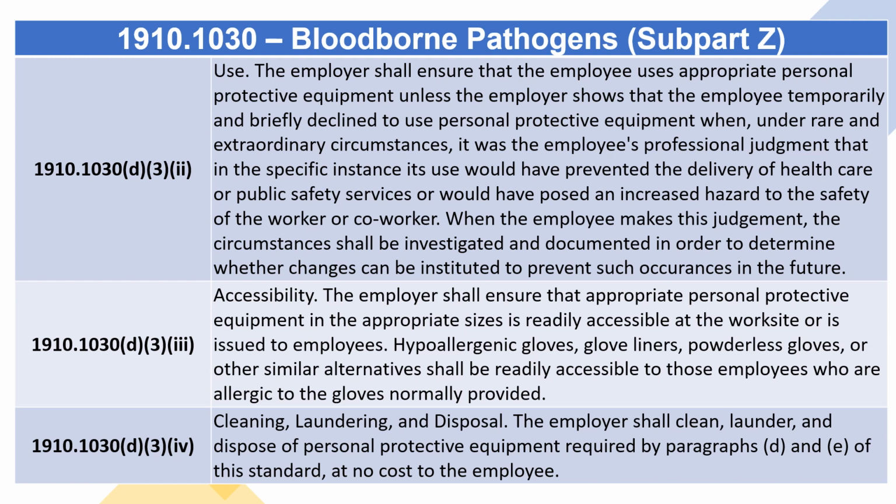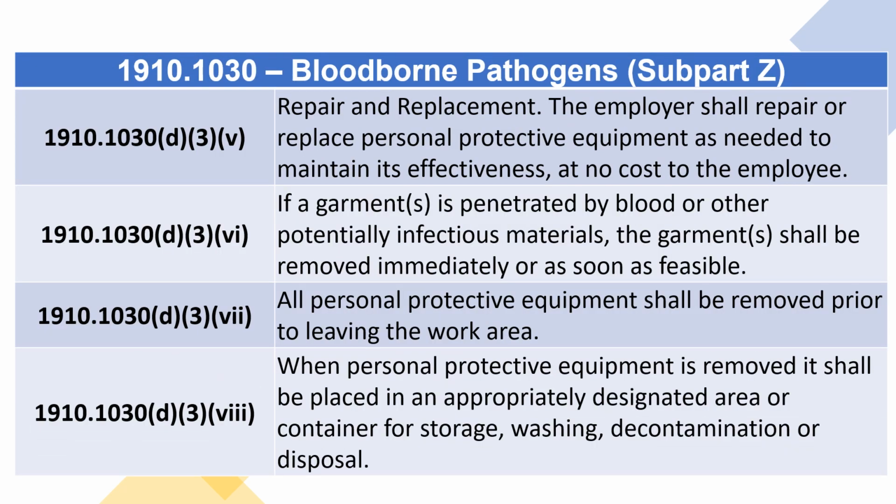Cleaning, laundering, and disposal. The employer shall clean, launder, and dispose of personal protective equipment required by paragraphs D and E of this standard, at no cost to the employee. Repair and replacement. The employer shall repair or replace personal protective equipment as needed to maintain its effectiveness, at no cost to the employee. If a garment is penetrated by blood or other potentially infectious materials, the garments shall be removed immediately or as soon as feasible.